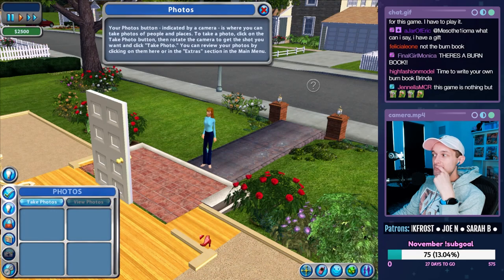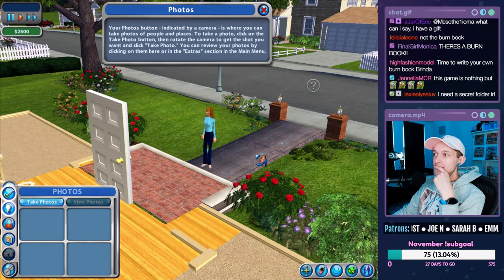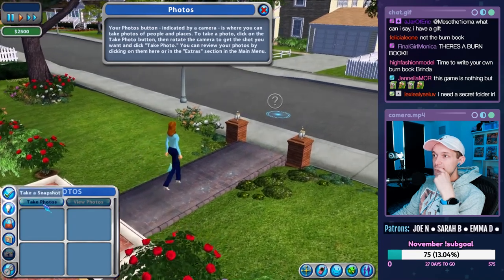Your photos button, indicated by a camera, is where you can take photos of people and places. To take a photo, click on the take.